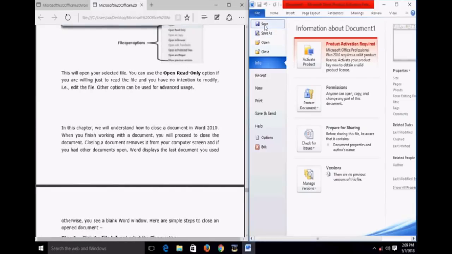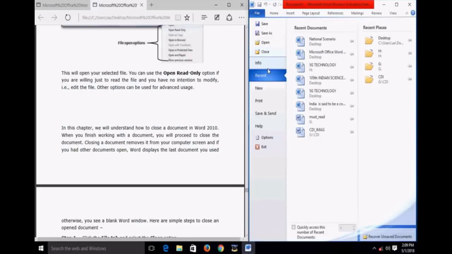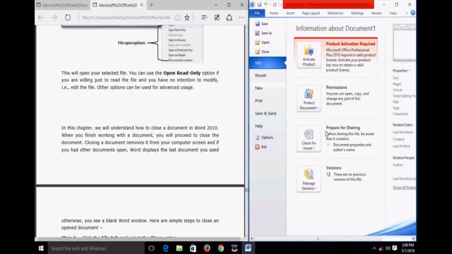This is Open. When you select Open, you have the Read Only option. If you want to modify or edit the file, other options will be for advanced use. So you can get all this information from here. You can change this and then use it.